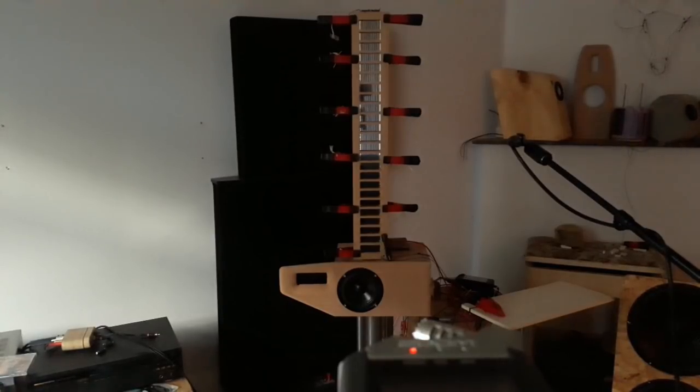So far, I'm rather pleased, actually. More pleased than with the Solo Sounds. Benefit of using wire, of course, is that it's quite well isolated to begin with. You don't have to do anything for it, which is nice. The only thing is to get it straight, of course.